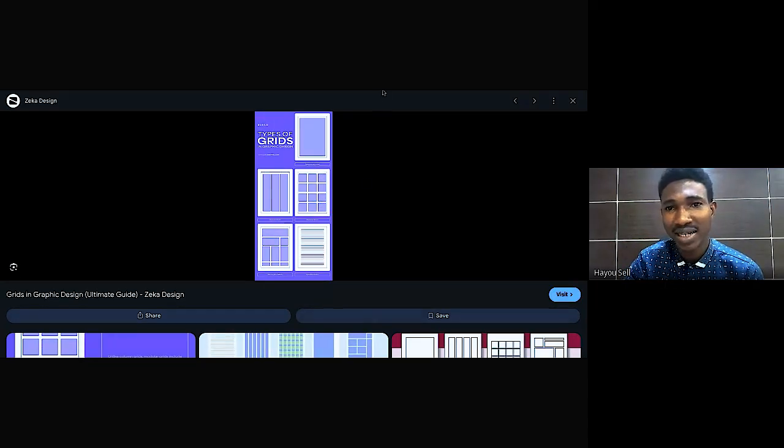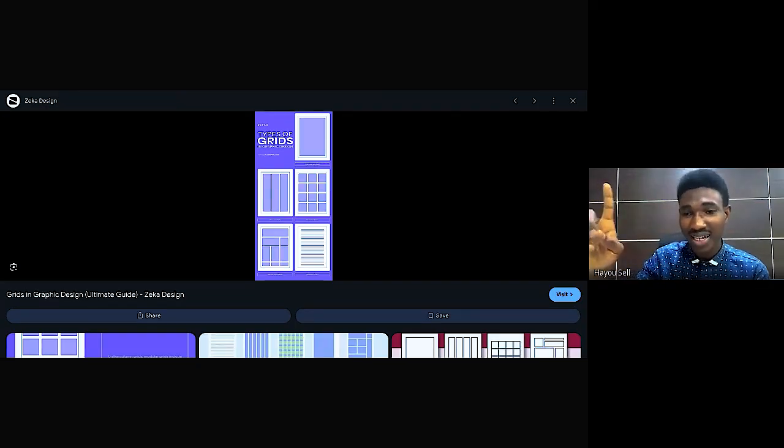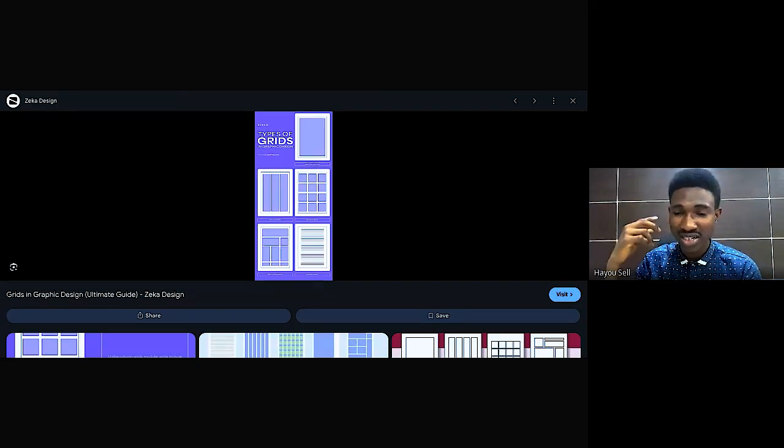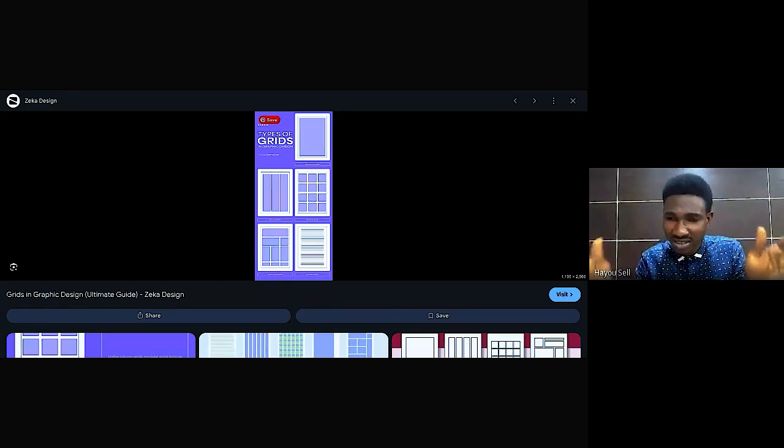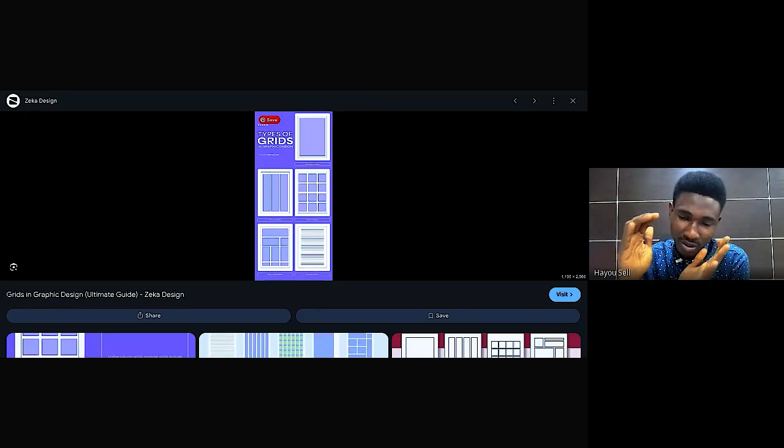So I had said that your design, if you are designing anything, whether graphics, thumbnails, book covers, anything at all, should have, number one, clear visual hierarchy. Number two, it should have strong alignment and grid system. And so I'm showing you what grid is all about. Grid is like a box. It fences or puts a kind of demarcation to the placement and the arrangement of every element in your design. I think that makes sense that way.